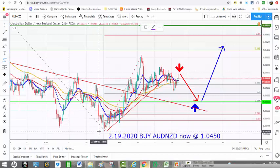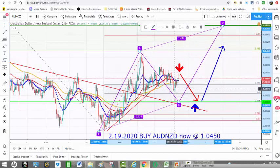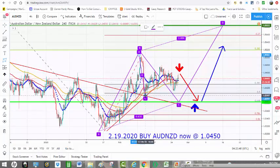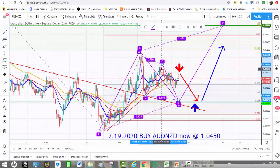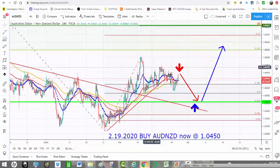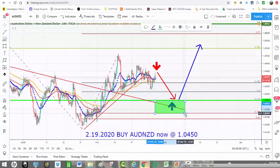Where's the ABC? A real ABC level. But on the way to our C, ideally, we'll take that pullback also in an ABCD fashion, which is basically what a Gartley is. Different people call them different things, but I keep it simple. It's a Gartley pattern to me. So I think it wants to come back anywhere into the 618, possibly, I don't think it'll go this low, but possibly this 786. So we're looking at 103.80 to 103.50, a 30 pip range. Not a big deal. Anywhere within this.